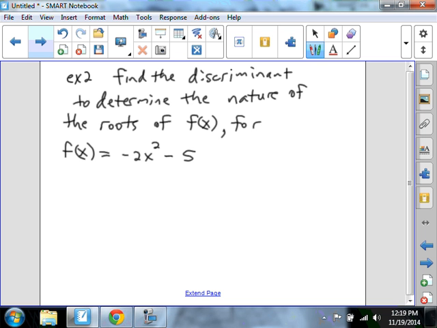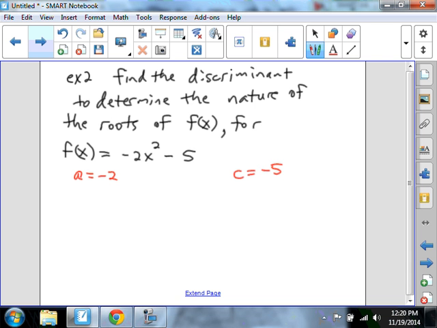So there's a word there that's kind of confusing, but if we don't know anything else, the directions say find the discriminant, right? So that's a good starting point. So let's find the discriminant. What's our a value? Negative 2. Let's see what our c value is. We've got to be careful. If you use the wrong a value or b value or c value, something's going to get screwed up here. I heard two different answers, so let's be clear about what c is. C is negative 5. If you mess up a sign there, it is going to throw off what you're going to get. So this might seem like a minimal task, but it is an important task.